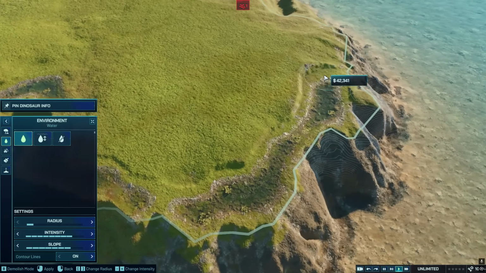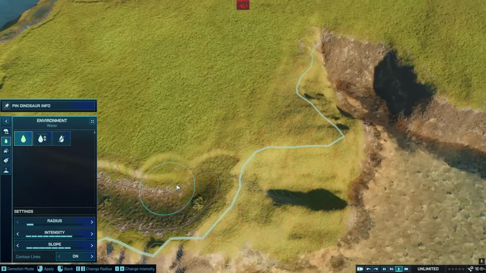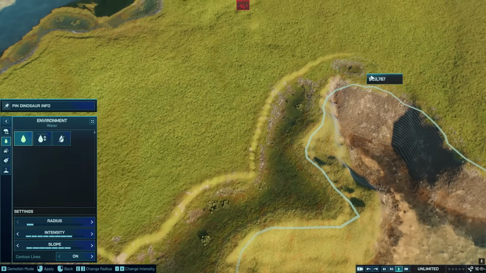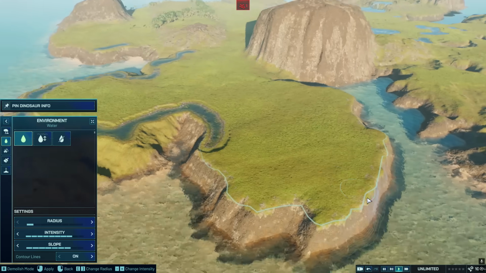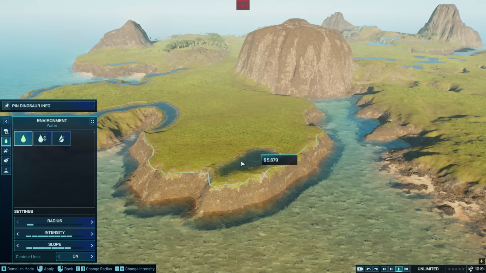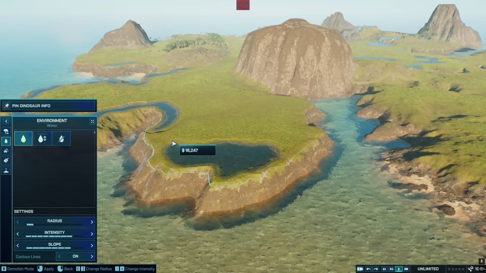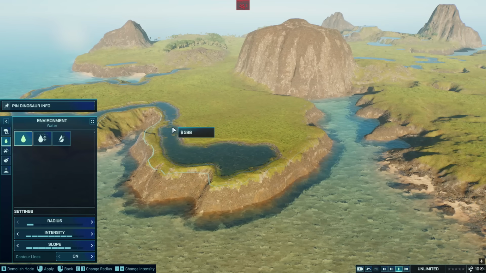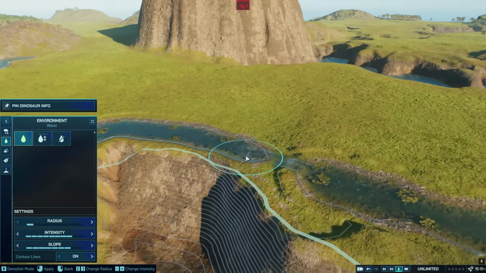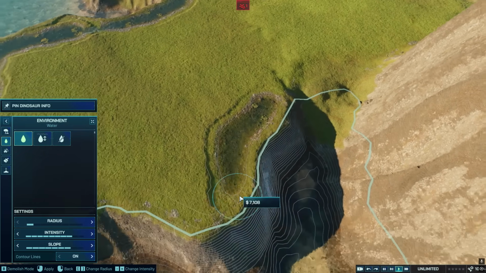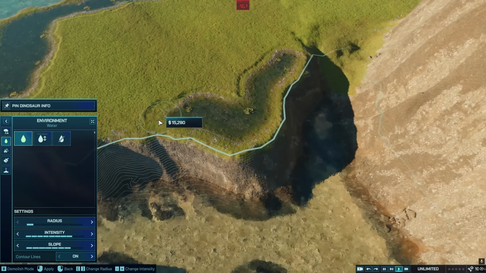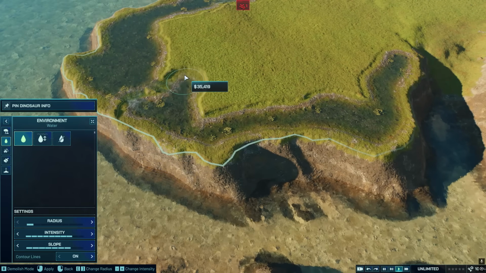But when I was showcasing all of the maps in Jurassic World Evolution 3 in that video, I believe in China, there's one space where you can actually connect the outside water to your inside water. So do keep an eye out if you are playing the campaign or if you're doing sandbox on other maps. You can go ahead and actually do that. You can connect the outside water to your inside water and essentially just create a nice looking waterfall. So keep that in mind because it's a really cool feature and mechanic.